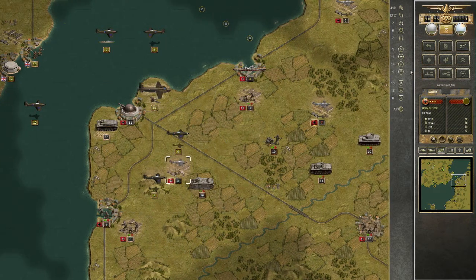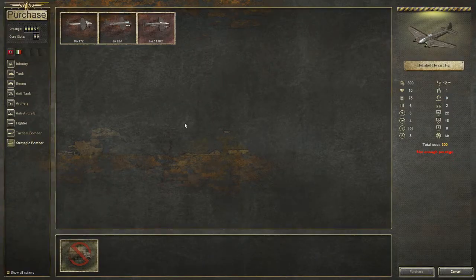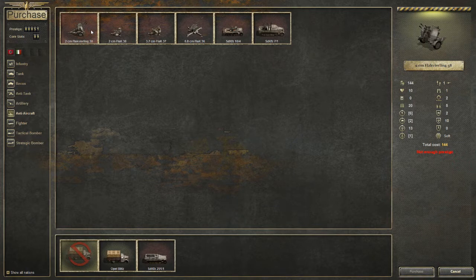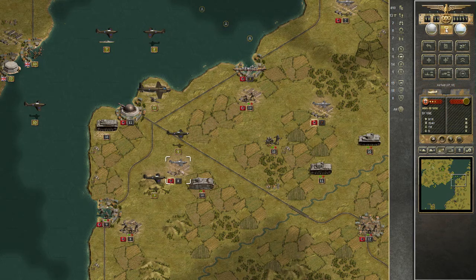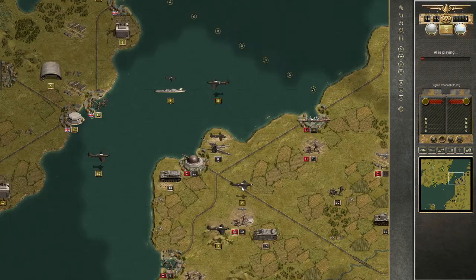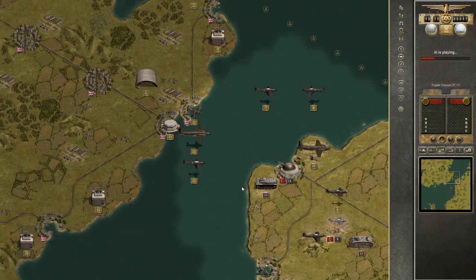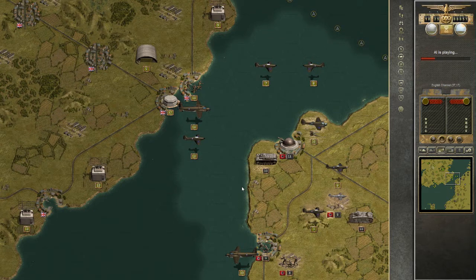Is there a way for us to buy AA? The flak is actually way too expensive, so we're not doing that. Not in this turn. Ah, that was the ship we were looking for. We're leaving the zone though. Oh, hello. We seem to have found some of the enemy.